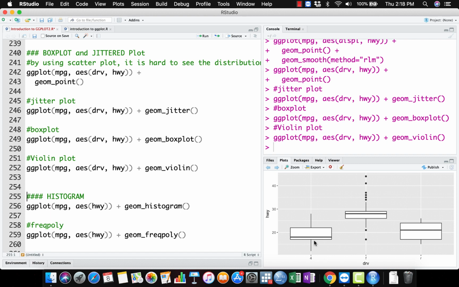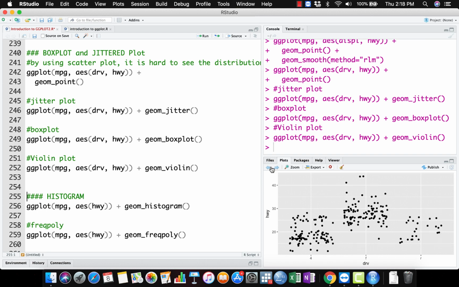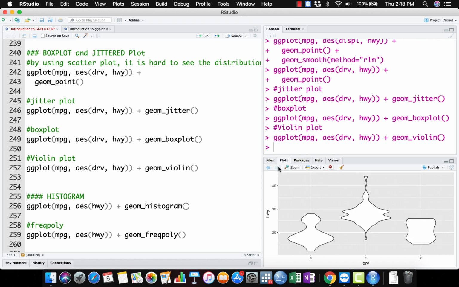While the jitter plot shows every point, it only works with relatively small data sets. The violin plot, on the other hand, gives the richest display but relies on the calculation of a density estimate, which can be hard to interpret.